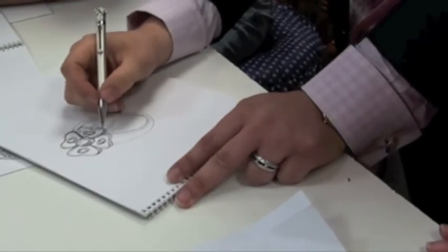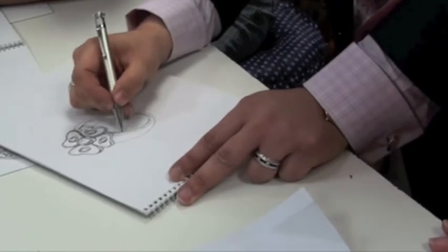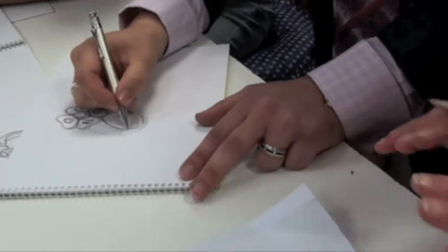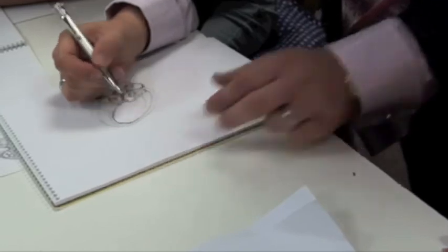So I'm just going to adjust that inside the band, inside the flower width a little bit, because then that sits over the band. Yep. That's where you're adjusting that. That's right.